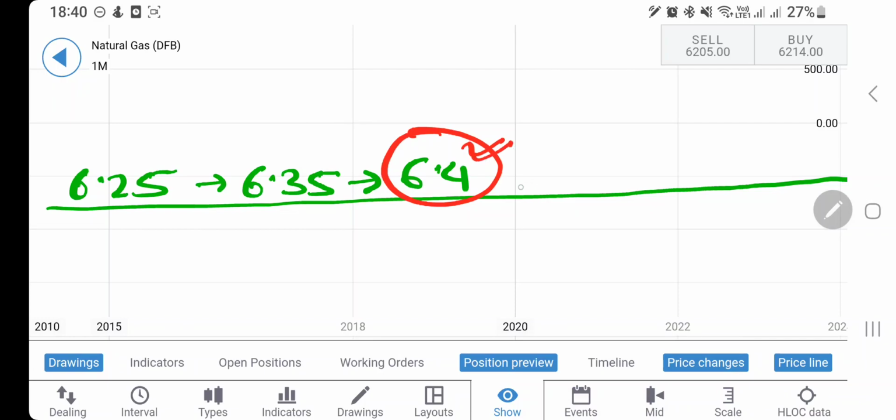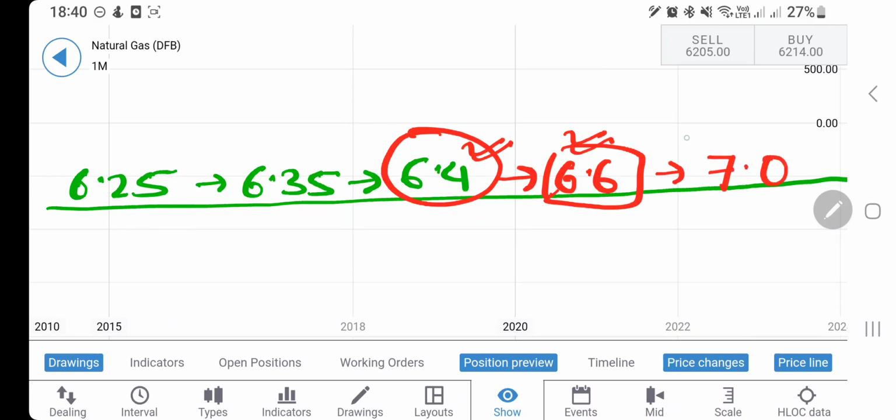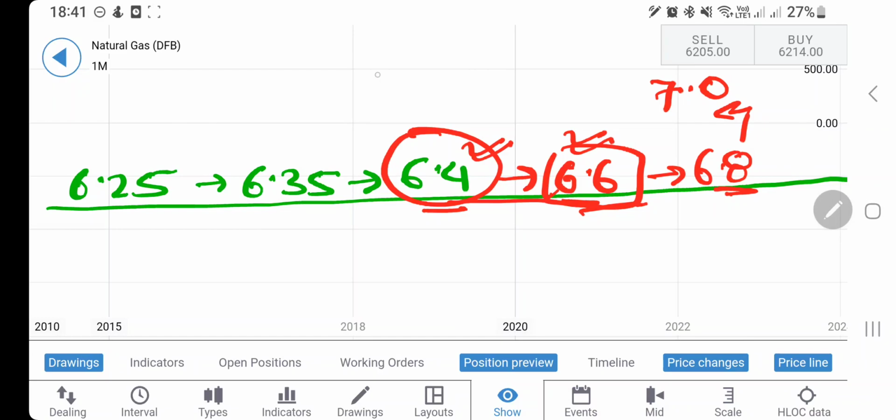If it breaks 6.5, certainly you can expect 6.4 breaking. You can expect 6.6 levels, which are the next resistance level, and beyond 6.6, certainly you can expect a little more bullish momentum towards 7 levels. In between this, you can expect 6.8. Before going beyond this, let me give you another level here. So beyond this 6.8 and then $7 levels to be seen. Every 20 cents there is a little resistance. You should remain cautious of this. Only if it trades above 6.4, 6.6, consider that for a good bullish move.